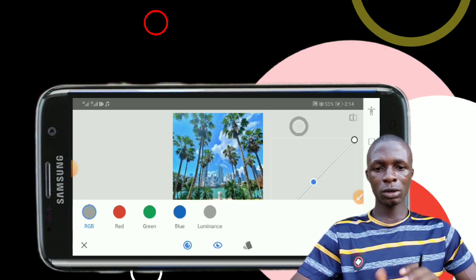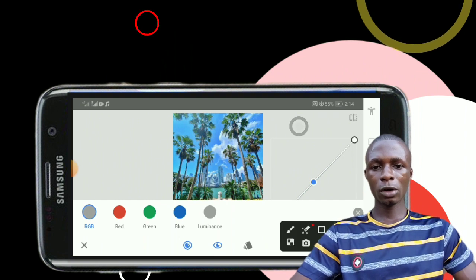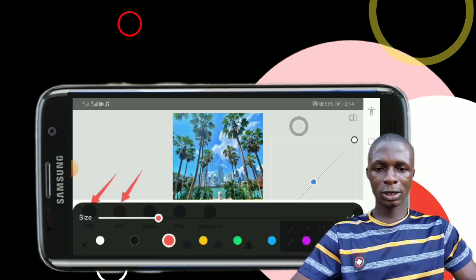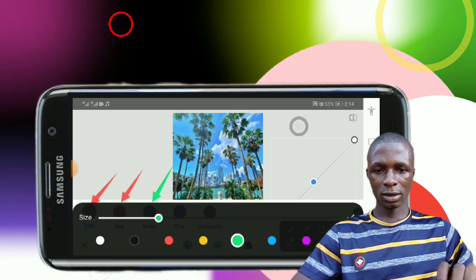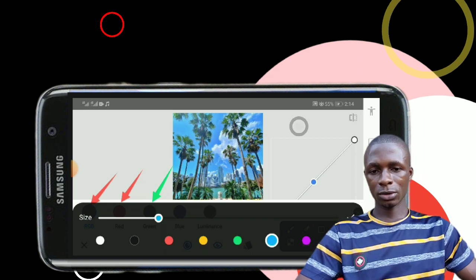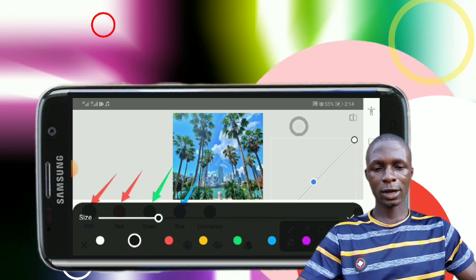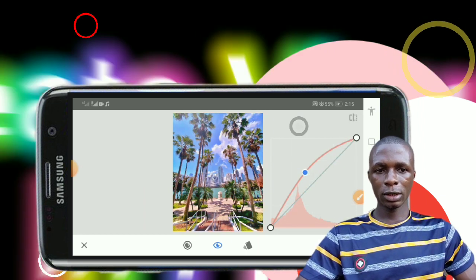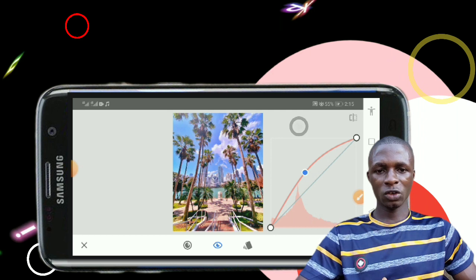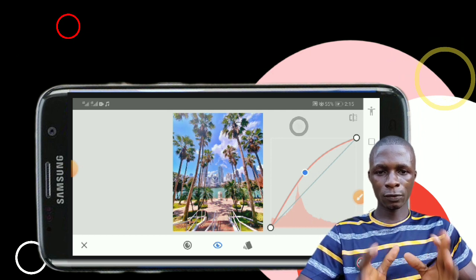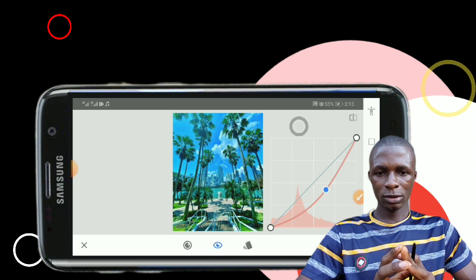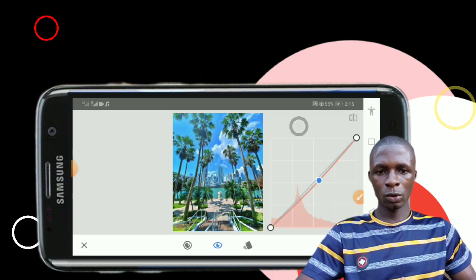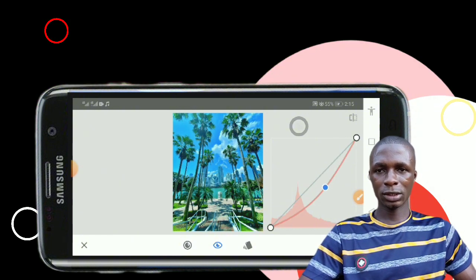And then this is for the RGB. If you open Snapseed, you're going to see five options: RGB, red, blue, green, and as well yellow, luminance or something like that. When you are working with the red, if you increase the mid-tone of the red, you're adding a kind of red hue to the whole image. I don't know if you understand me. And when you decrease the mid-tone, you're adding the negative of it, which is cyan.